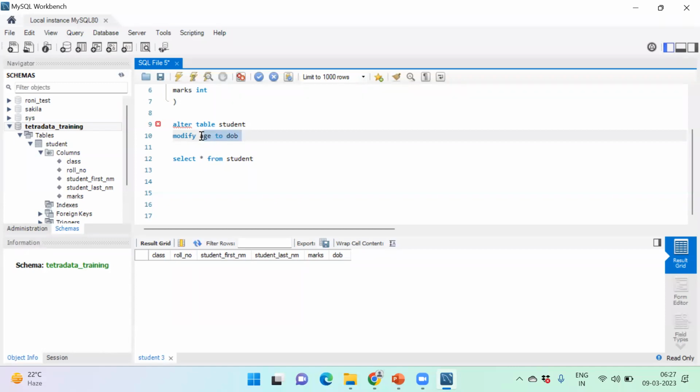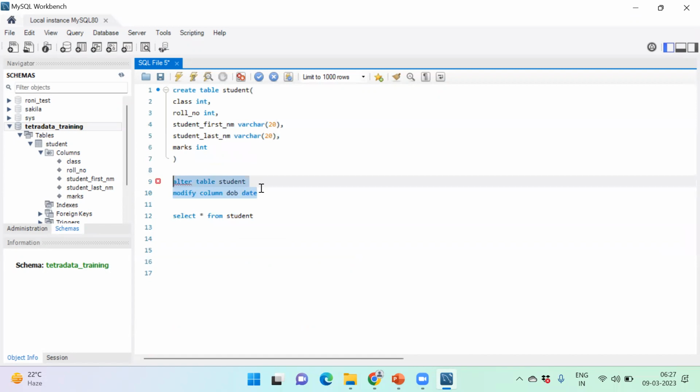MODIFY COLUMN DOB DATE. Okay, that has been executed.